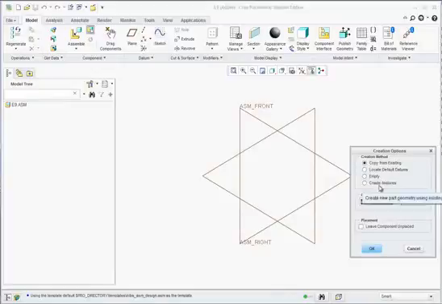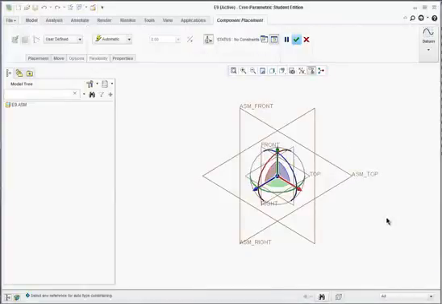Otherwise, at some of the school computers, sometimes you need to go with empty, which is just as fine. But this is actually better. This actually brings in the planes for us. Whereas if you go with empty, it has no plane, but you can still use the planes from the assembly. It's just this might be a little bit more pleasant to work with. So go ahead and hit OK.